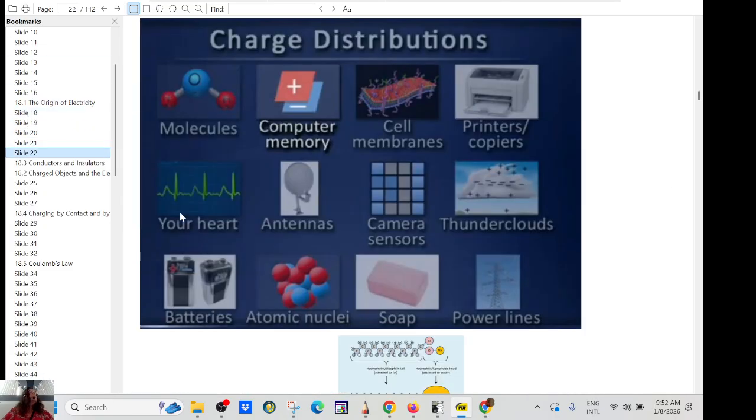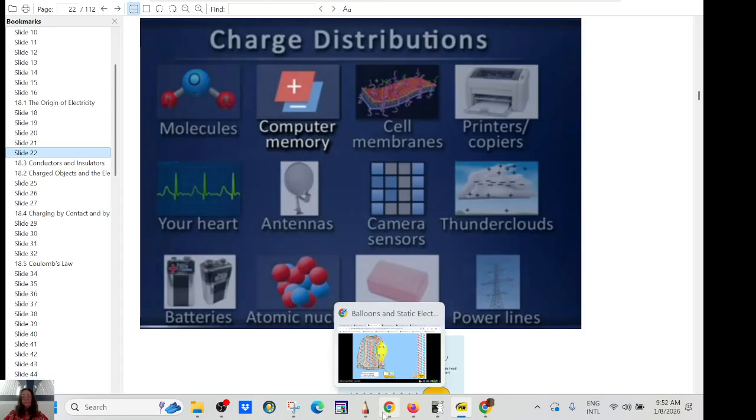The heart works also because across your heart you have a plus and you have a minus, right? So there is a voltage across, and then it gets polarized, depolarized, polarized, depolarized. So that's how it works. Antenna, right? It's also because of a dipole, plus and minus. So let me show you how it works.